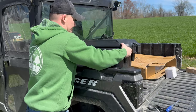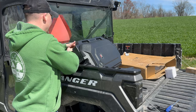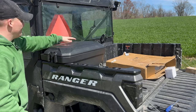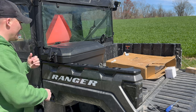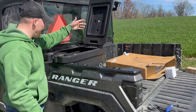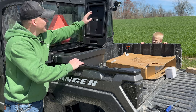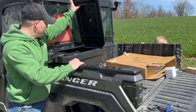All right. So once again, you're going to have these holes. And we're going to put it right down in those two. Look at that. And there it is. Look how easy that was. Pop that up. Now you got your cargo container. That's about as simple as it gets, right? You tell me. It's got a little seal right here, makes it waterproof. No issues.